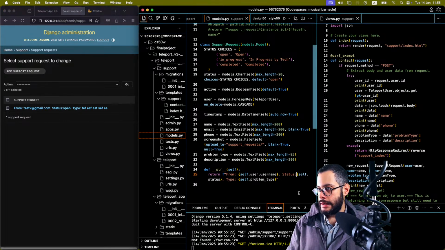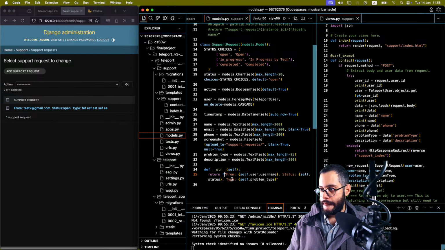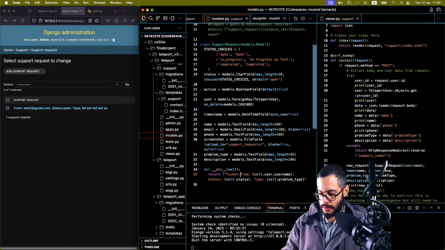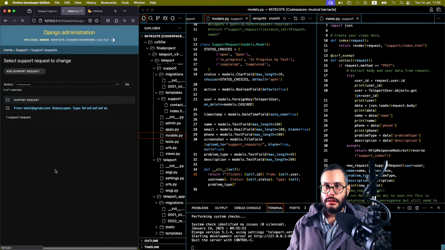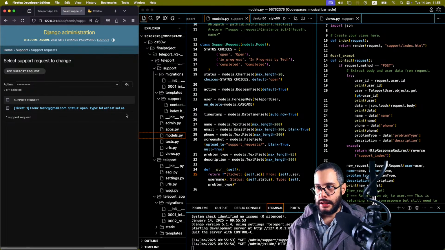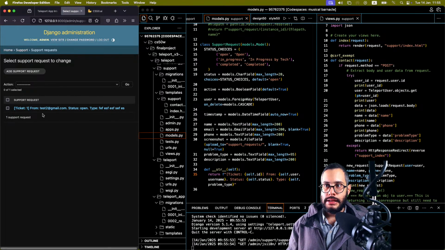And I might add an ID here. I'm gonna add here ticket, and we'll do self.id. And maybe we'll bracket it just to make it stand out a little bit. Now I don't know if you can format this and how much you can format this, bold or italics. It's not like a div per se, but at least you can kind of see what the idea is. Okay, so now the type is okay. Here it's not coming out right, but it's a different type than what we need. Fine. So that's right now in our admin here.